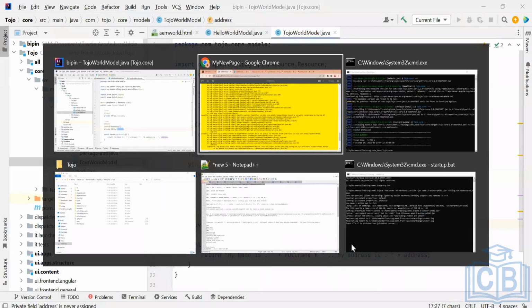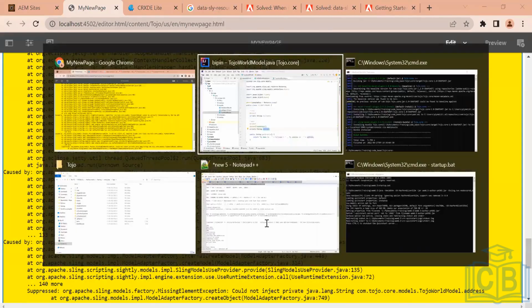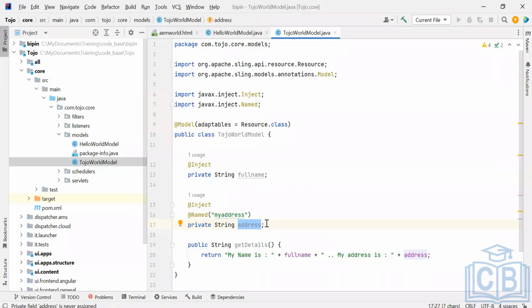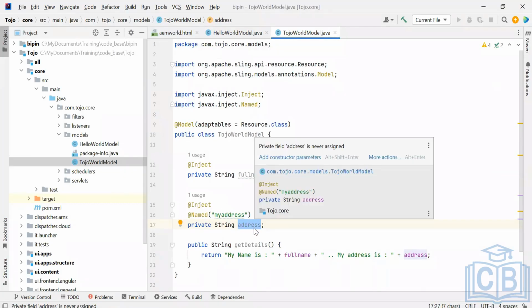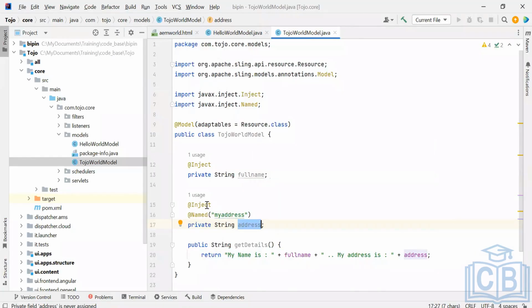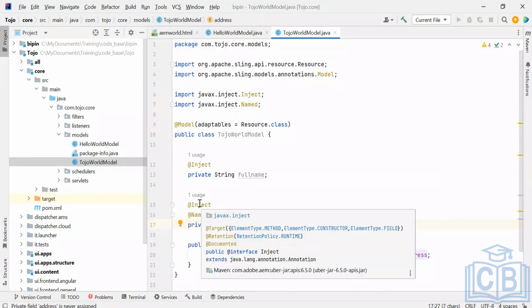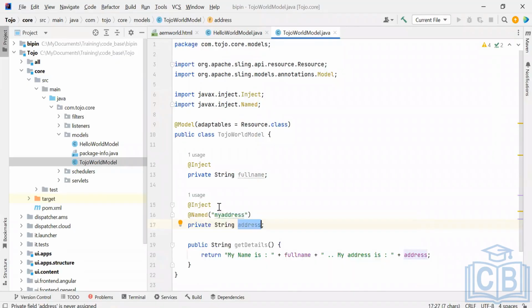It is trying to inject the address value but it will not get the value of address from the dialog. That means when it tries to inject, it says that all the fields are mandatory and it needs the values for all the fields. By default, all the fields are mandatory.